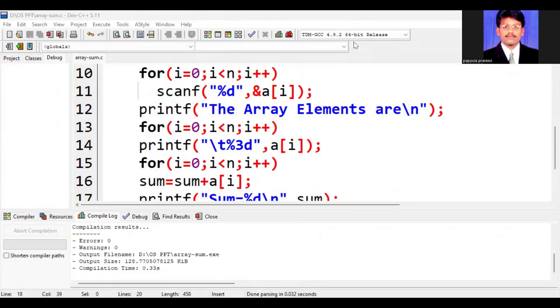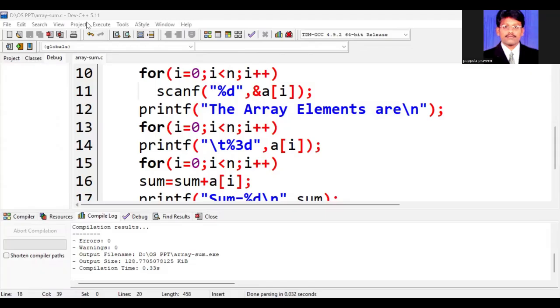Stop sharing. One second, we will execute the program first. Compile and run. There is no error. Stop sharing.